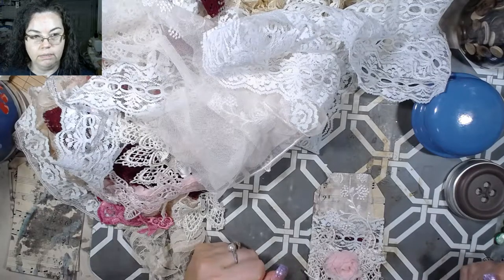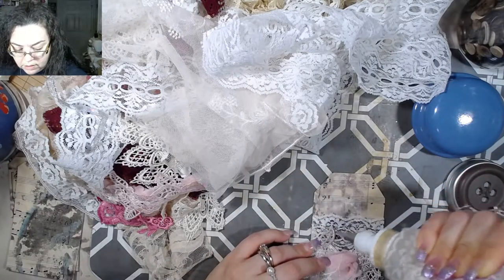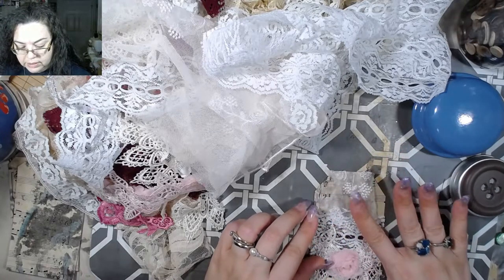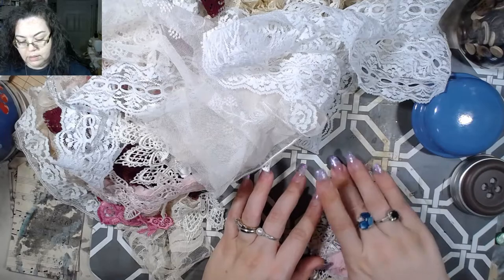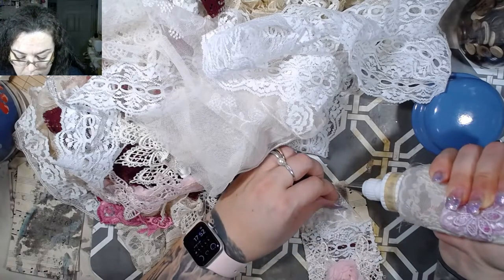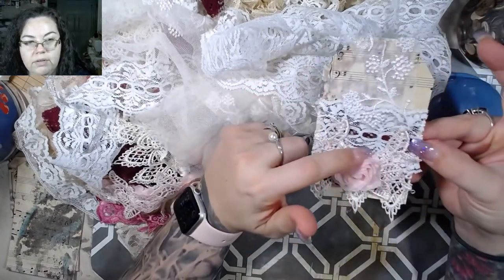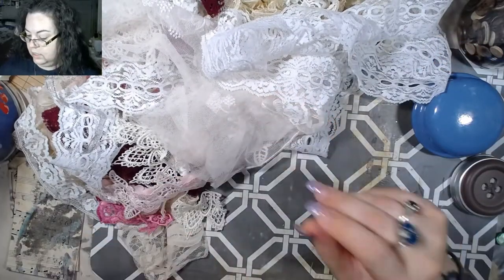All right, so let's see. Where can I glue this down? And glue a little bit here because it'll get sewn around. So it's not too necessary up top. This side is. But I've got a couple layers of Fabri-Tac here that I'm smushing it down into. I missed this whole side right here, so I'm going to do a little swipey swipe here. And voila. Oh, that's really cool. I like that one too. I like how you can still see a little bit of that darkness popping through. Okay, so that's another one.